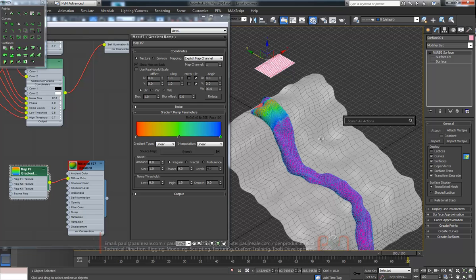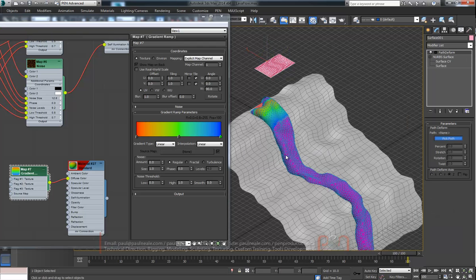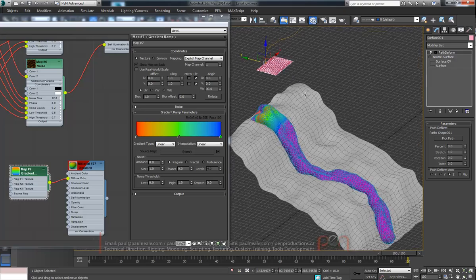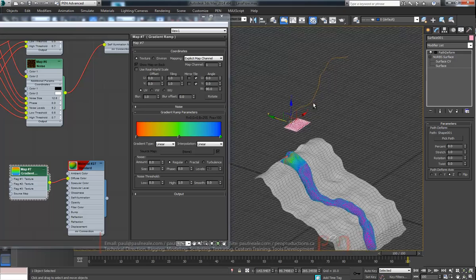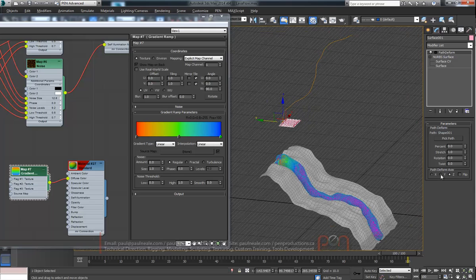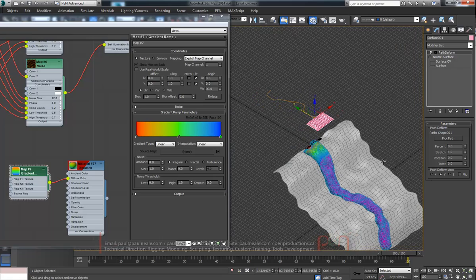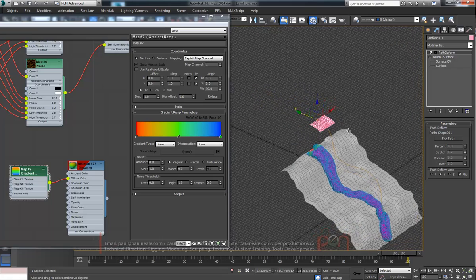So we're going to go to the path deform. There's the path deform WSM that we're using. We want to use the modifier. And in the modifier, I'm going to click on it. And here's the hassle. It doesn't respect where the spline was. It leaves the object where it is because it's object local space. So I'm going to have to flip this around.